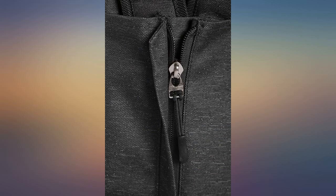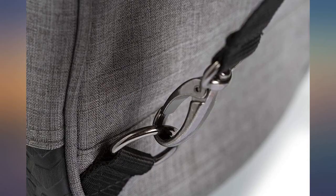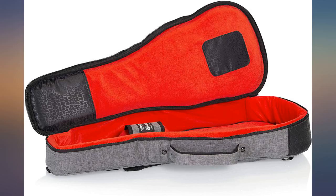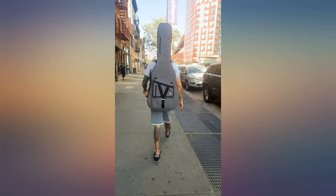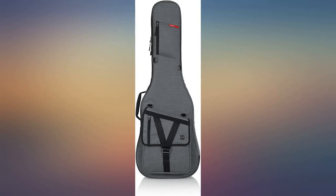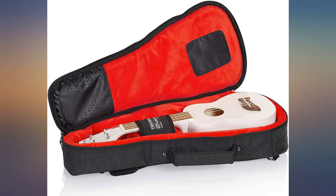This is a sturdy and well-padded case and so easy to carry. Love all of the pockets for everything you need. Very well made — this case fits our full-size acoustic guitar perfectly. It is a nice compromise from a floppy case and a hard case. It is light yet very padded and keeps the guitar well protected. It has plenty of extra pocket space for tuners, picks, extra strings, etc. The big pocket is perfect for keeping music books in. Zippers slide easily — I think this case will last a long time.